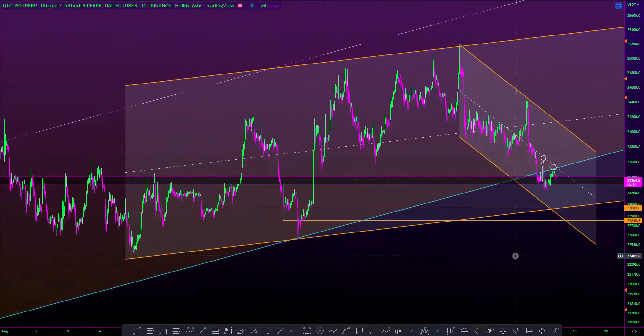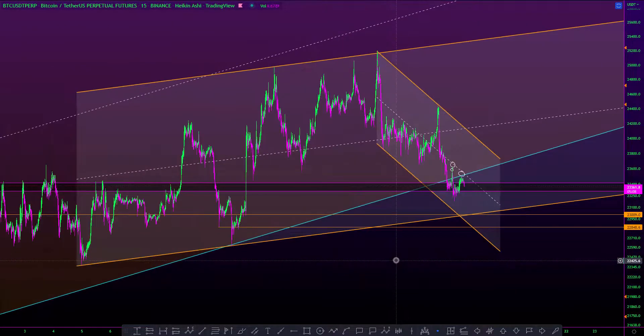Market will do what it needs to do, so just focus level by level. I think if we wait today, maybe on the shorter time frames until the London session opens, the market might put in one more lower low, or at least test this lower low to give a fake out. Then if it comes to the bottom here, this will be a very good entry.